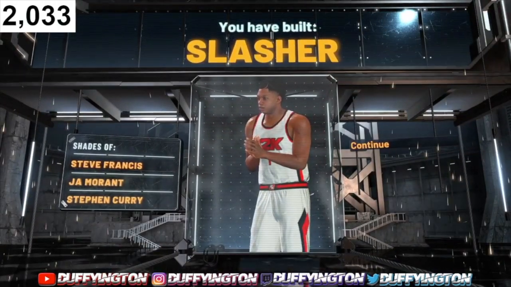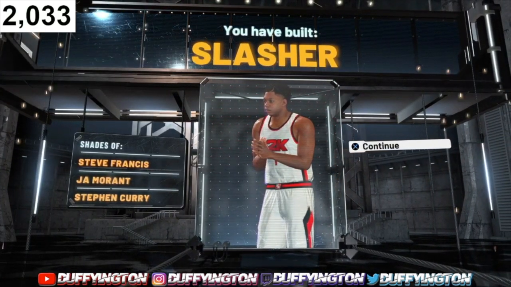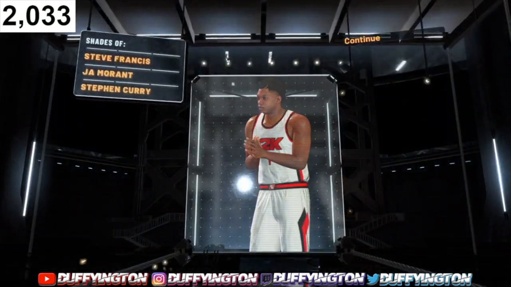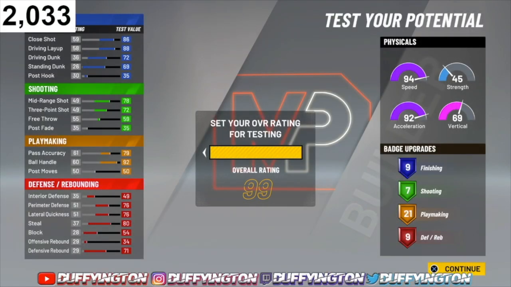That's the name of my build. It comes out to be Slasher. I ain't really too fond of the name, but it's all good in the hood, you feel me? I'm gonna rock out with this Slasher. Let's go ahead and get him up to 99, aka a 95 overall. This is all your stats at 95 overall. You just add plus 5 to every single one of them and plus 9 to your physicals.